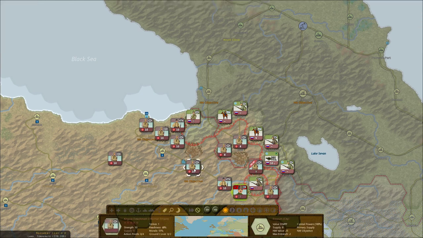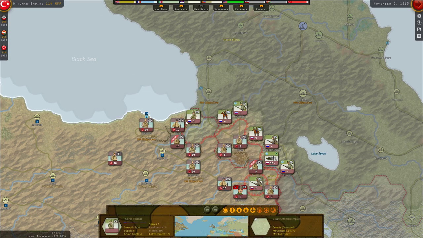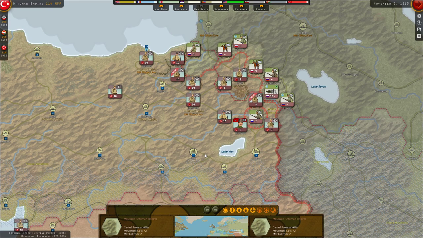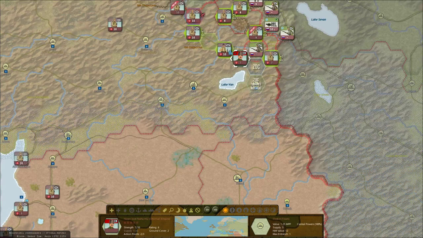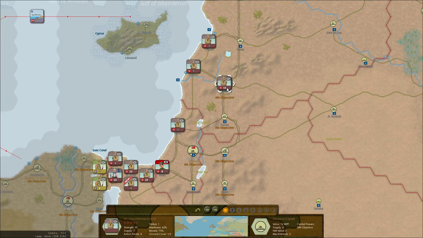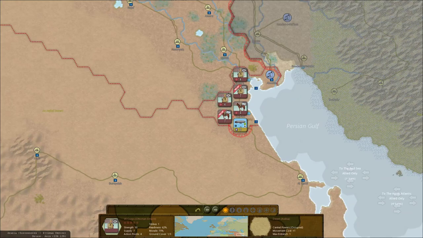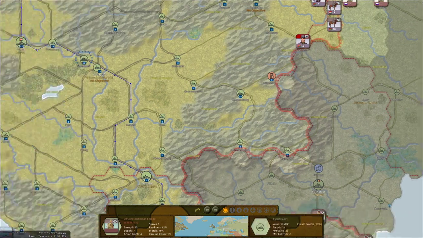Need to hold the road open there. Good thing I did move that to there. You can move to here, and you can move to here. We'll entrench, yeah, like that. That is pretty good. I mean, this is, yes, something of a stalemate front, but we are making good progress, I would say, all things considered.